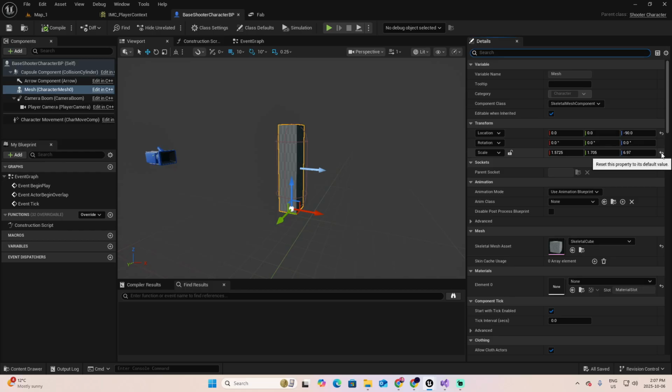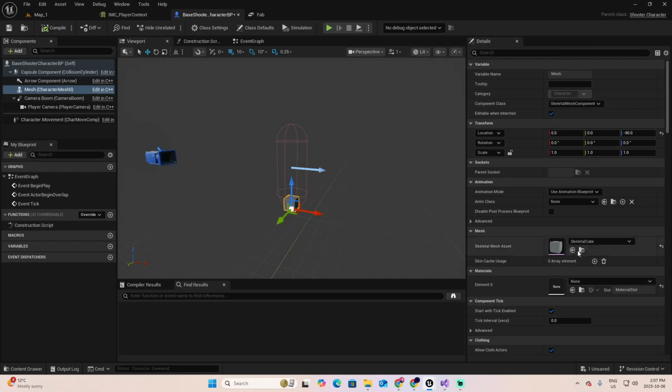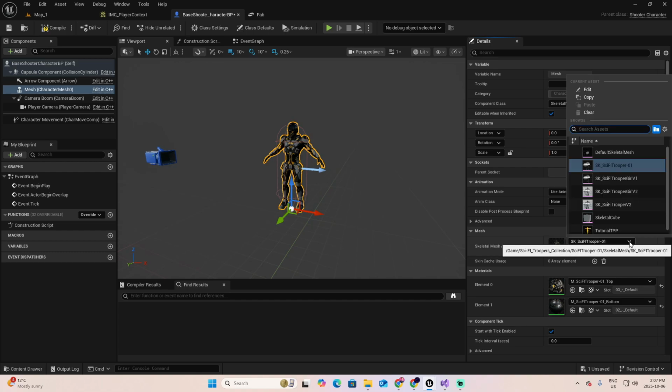So I'm going to put the scales to the original values 1, 1, and 1. And now, because I previously selected the skeletal mesh I want to use, I can click on this arrow and the mesh will be assigned. If you haven't selected, you can also click this arrow and look for the skeletal mesh that you want.